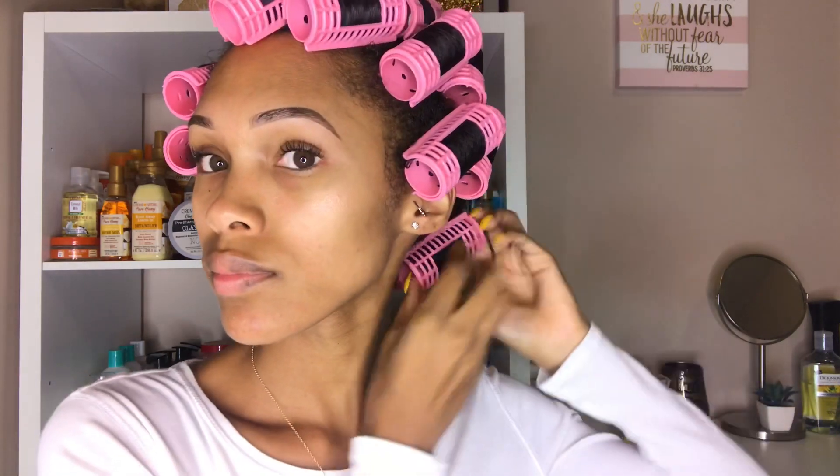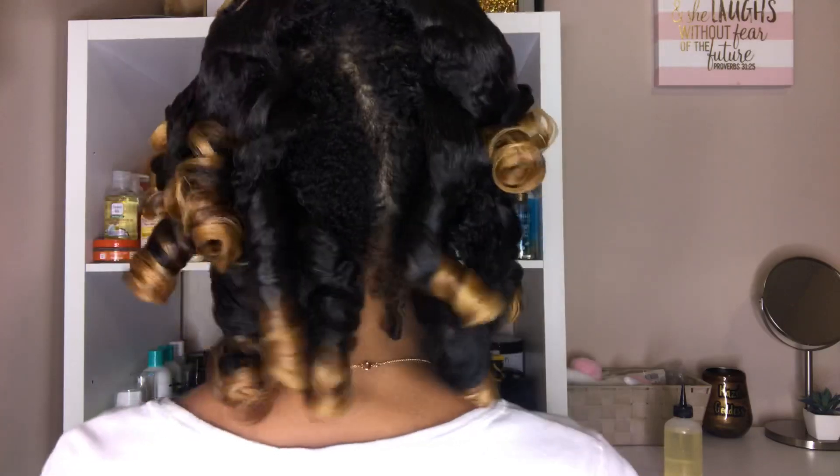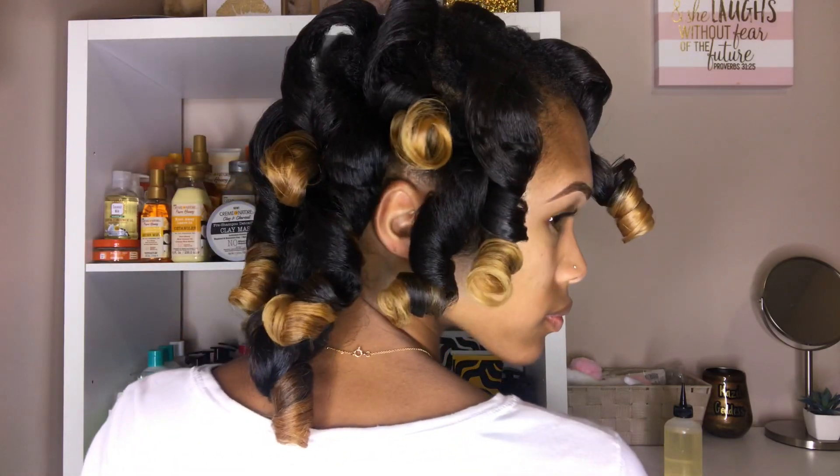I was checking to see if it was still wet, but you can see that my curls look really, really nice and my hair was extremely soft. Some of these curls were literally — as soon as I took off the clip, my hair just fell right off from the roller, which has never ever happened before. I think my hair was so soft because it was actually protected by the little cover that you snap on. Usually with perm rods your hair is just exposed, but with these it is pretty much covered. I think that helped with making my hair feel so soft and silky. My curls looked really, really good coming out from the roller. I took some oil, applied a little bit to my hands to help with frizz and shine, and then started to separate the curls into smaller curls.